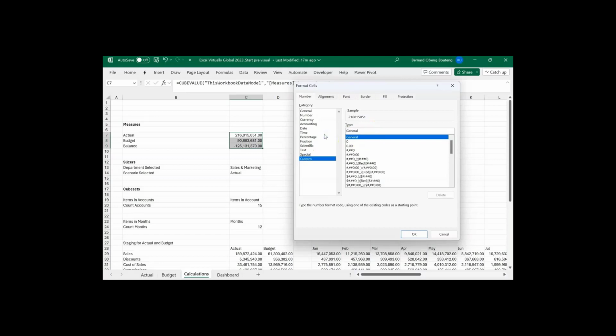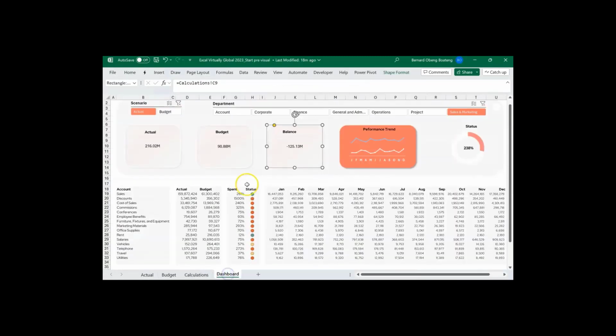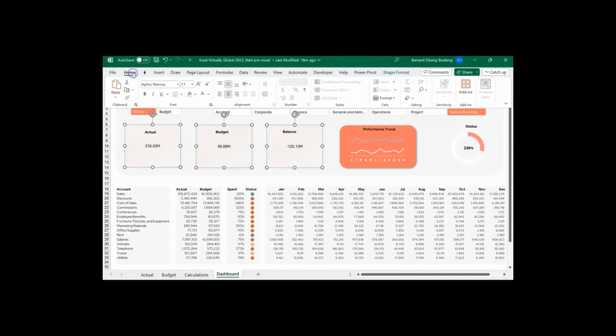The custom format here is 0.0 for 1 decimal place, 2 commas to knock off the 6 zeros in a million format, and then we add an M subscript to this, right? So 0.00, comma, comma, double quote, M, double quote, and I click OK. So this should reflect here. And we can now highlight these three and increase the font size.